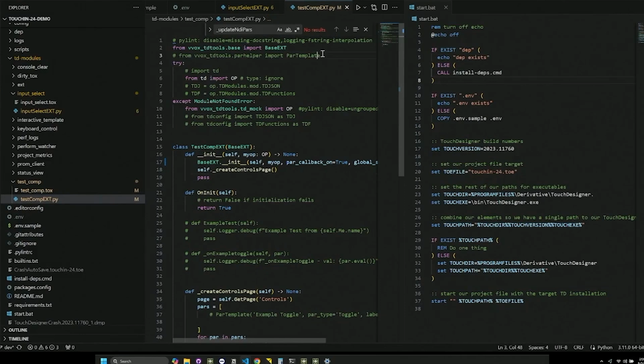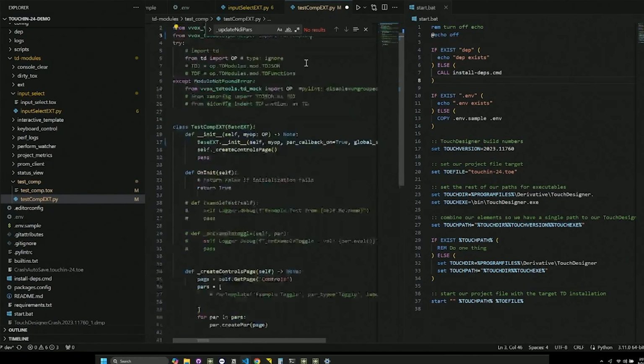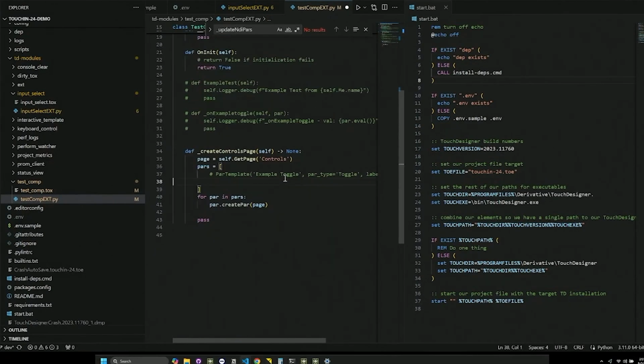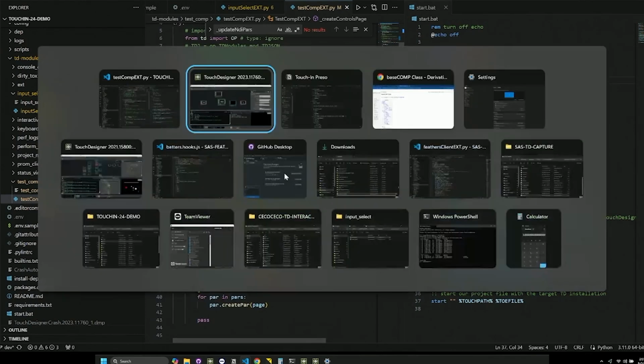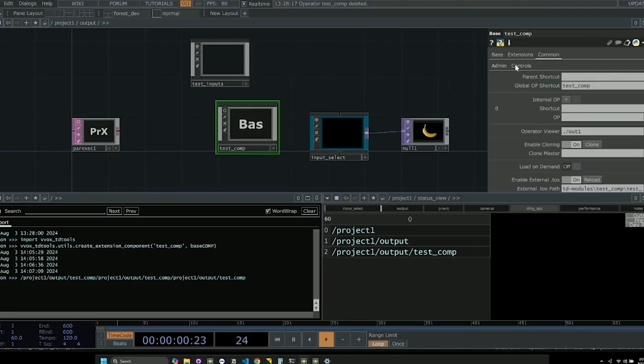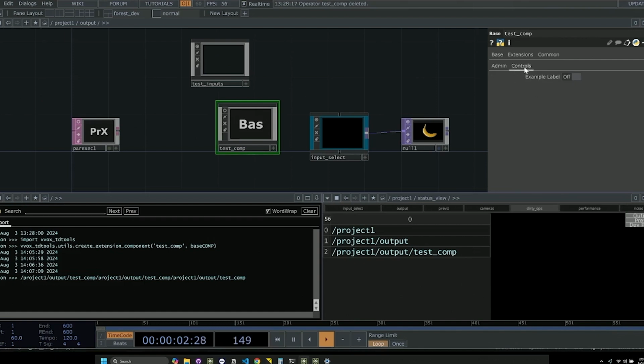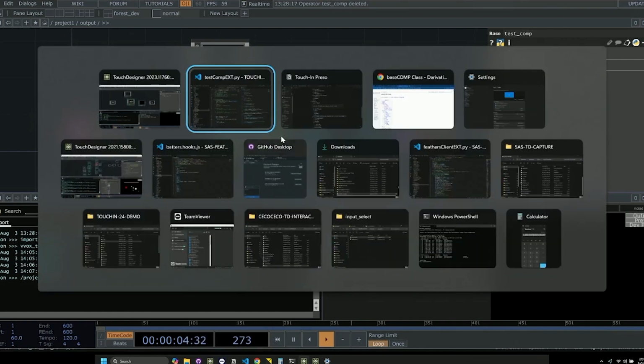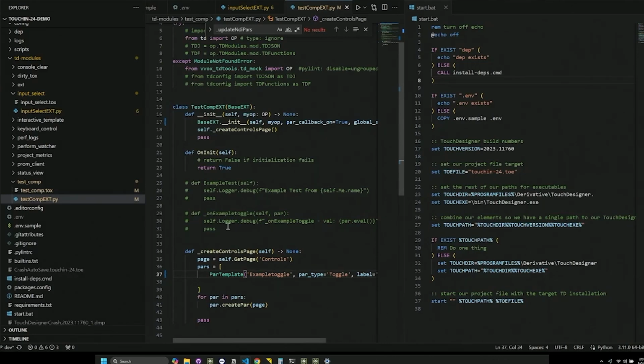The other really powerful feature is you can create parameters. So here I just created a parameter with code, it automatically created this page. It made this example toggle, and there's a naming system for callback functions.